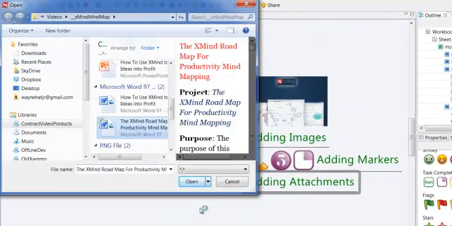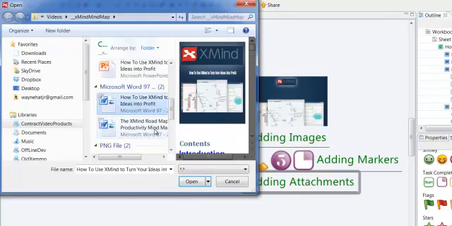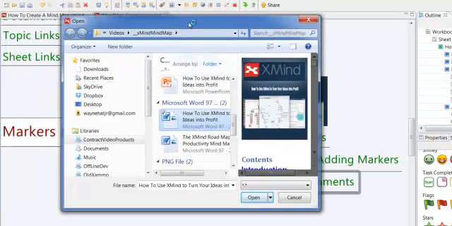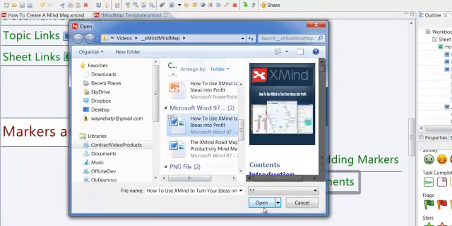Then we choose. And this might look familiar, right? When we added links before, we just linked to the file. Remember, we did the same process. Now, when I'm adding this file right now, when I send it, if I'm sharing it with someone who's using XMind as well with my team, then they're going to get it and they'll be able to open it. So it's actually like an attachment, like if you send an email attachment. So that's pretty cool. So we'll grab that one right there.